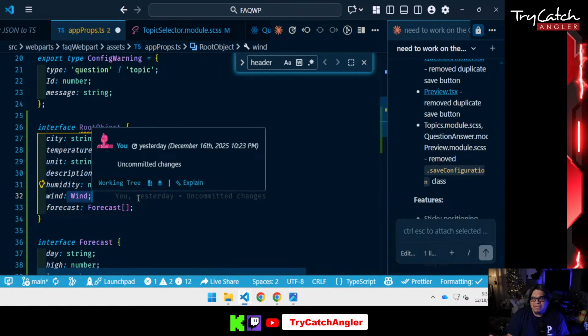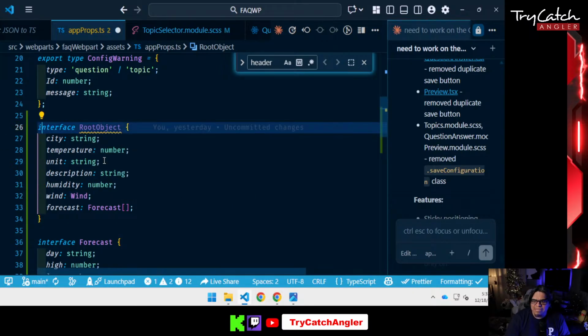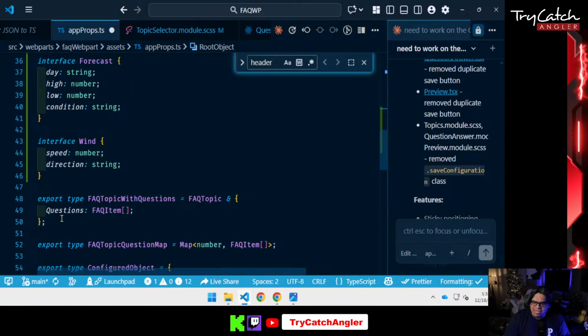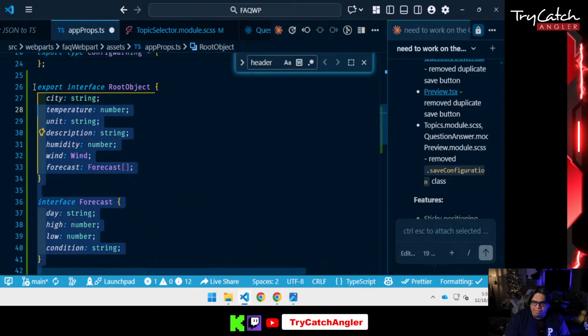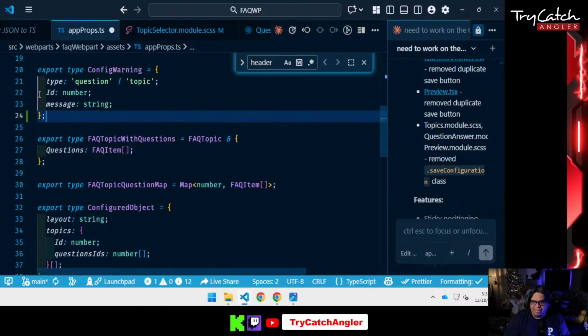So 90% of the work is already done for you. Simply by using that extension, you already have a way of creating your types. You don't have to worry about, oh man, how do I create a type? It's already created for you. And then you just simply have to put export in front of it and import it into the file where you're utilizing it. For example, for me, I use SharePoint.